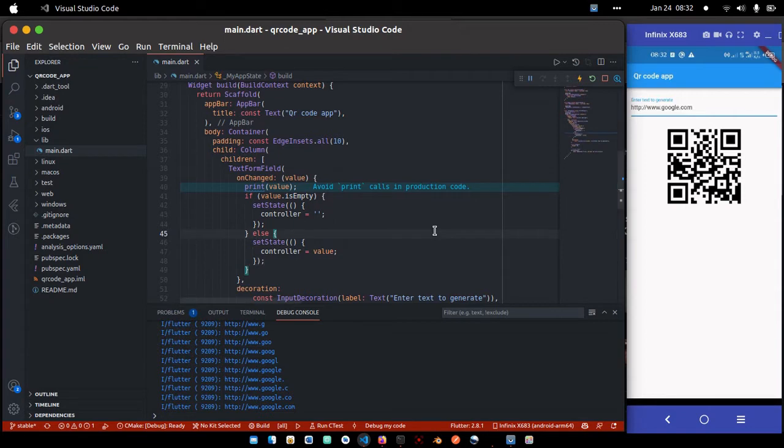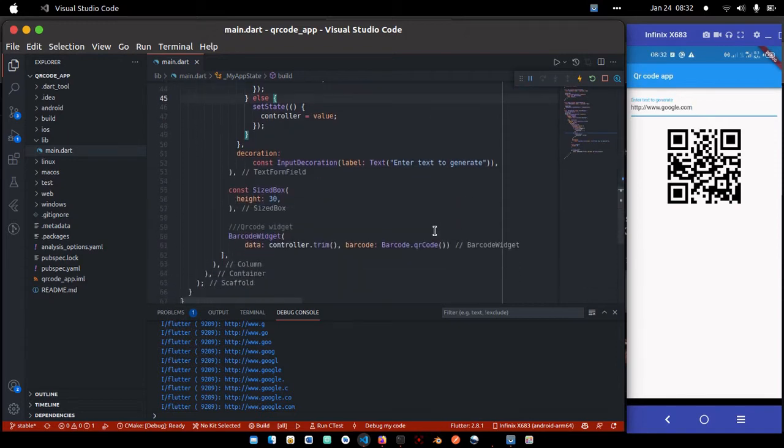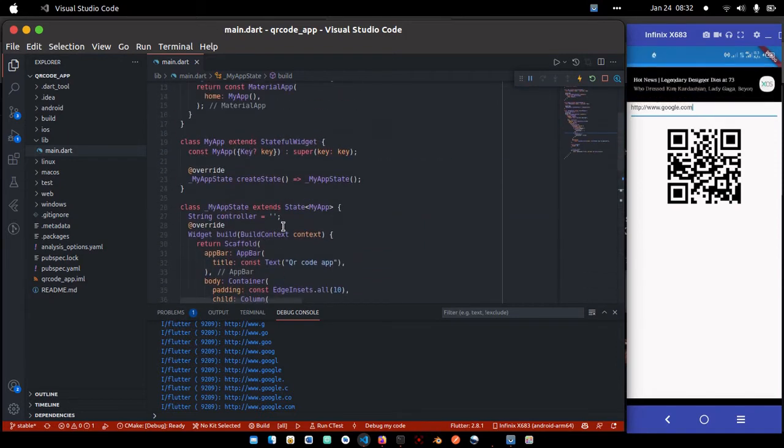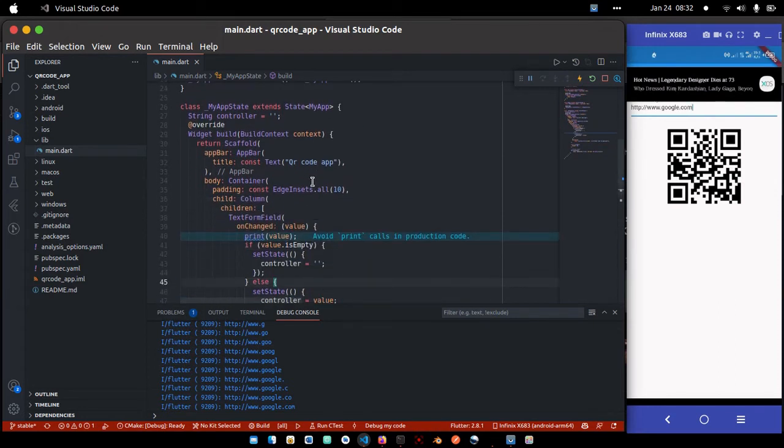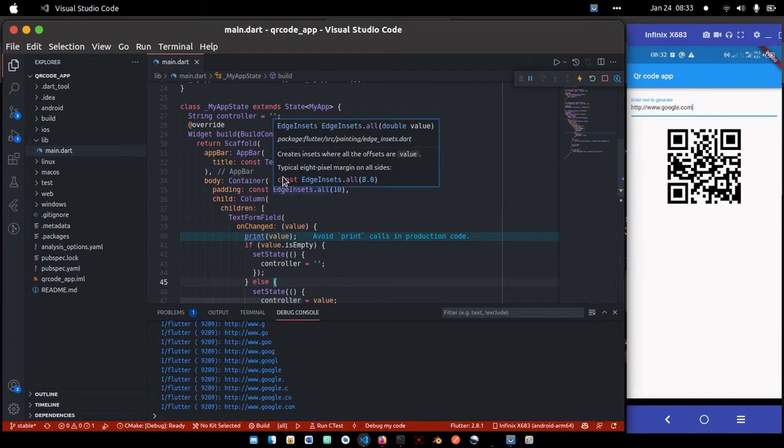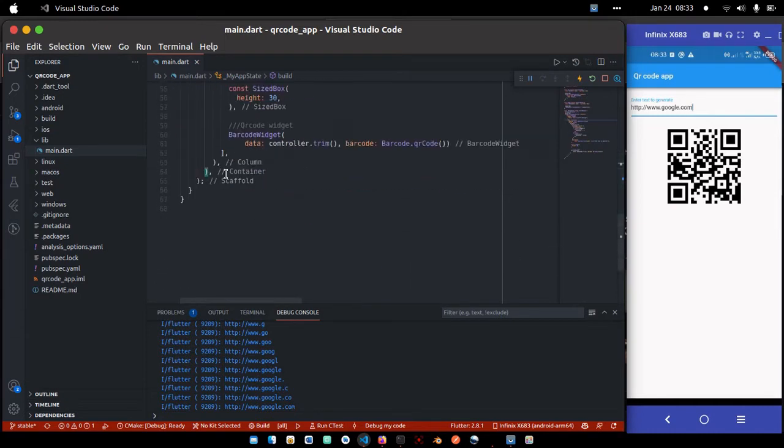Alright, so far we have seen how to generate a QR code. So let's move further to see how we can scan this QR code and retrieve the data. We can basically scan any QR code. This method I'm going to show you now. So to get started, what I'll do, okay, sorry for that. So to get started, I'll create a button. That button is going to be a floating action button.